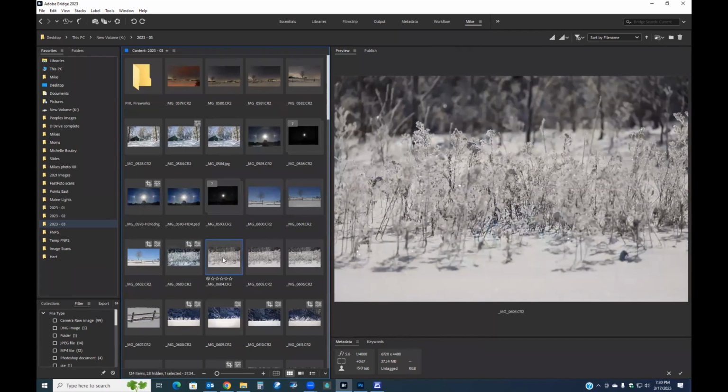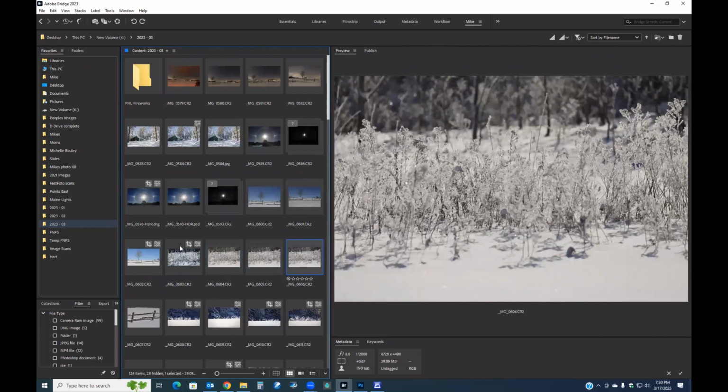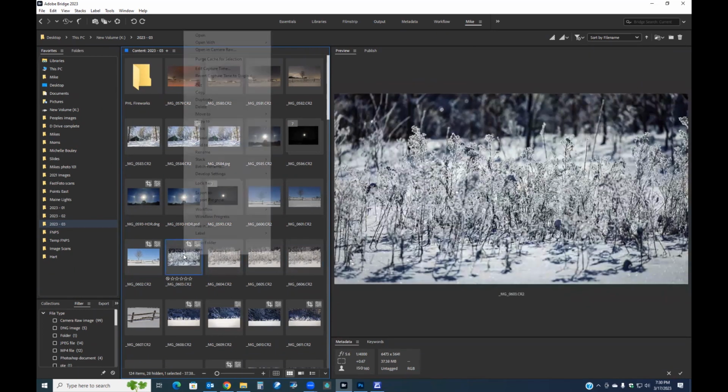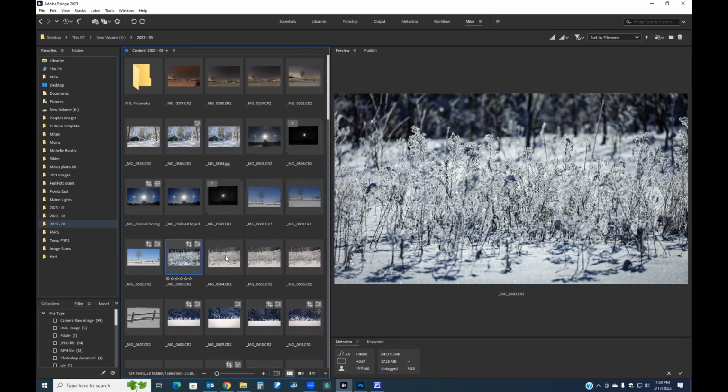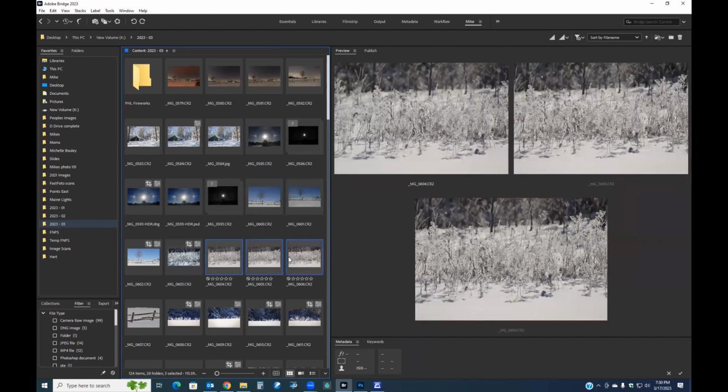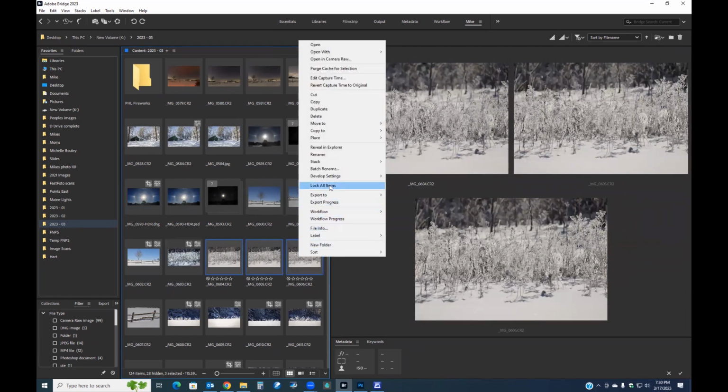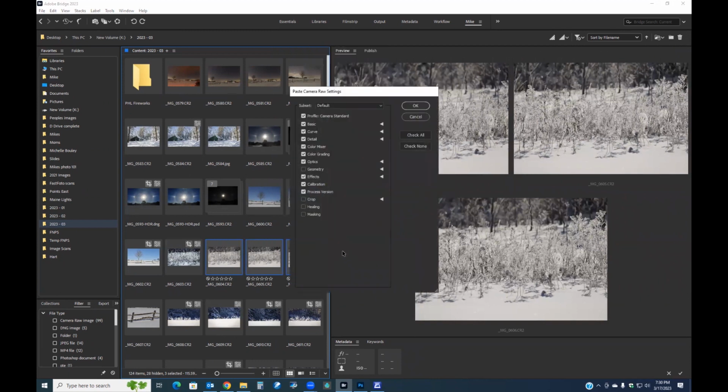Now, I'd like to do the same thing for this one, and this one, and this one. So I've done the work. So if I come back to this one and simply say develop settings, and I can say copy the settings, now I can choose which images I would like to process. And if I right click, I can go back to develop settings and say paste settings. What settings do you want to paste? Well, I did crop this, and I didn't do any healing or masking, and I didn't do any geometry, but everything else looks good. So I'll say okay and watch this.